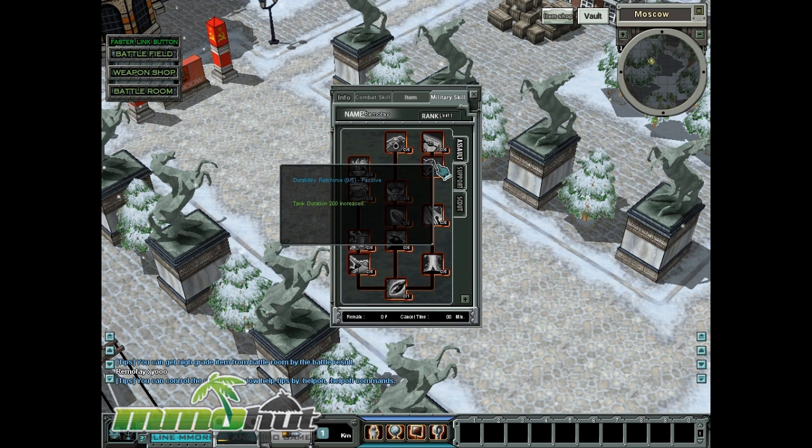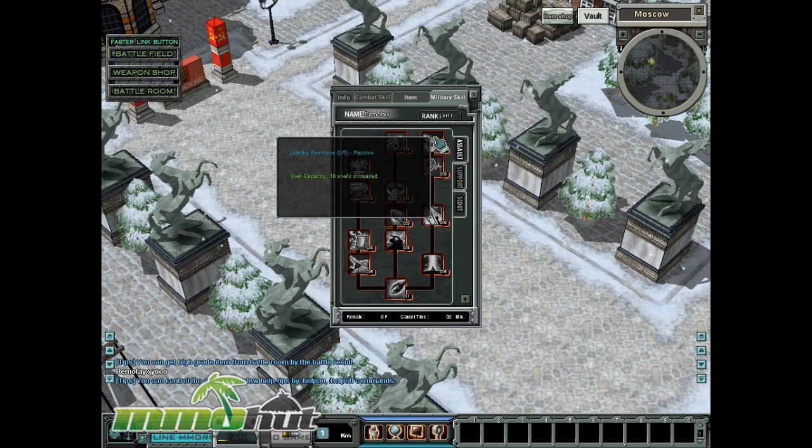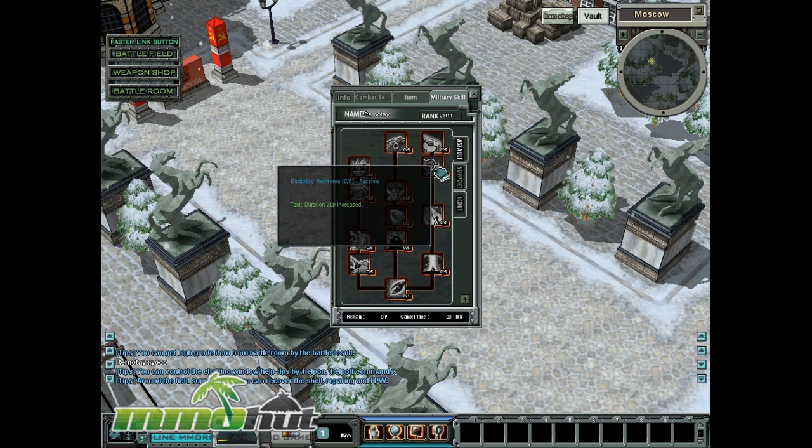And there's some really poor translation in this game, and this is probably one of those games where the English translations are some of the worst. I mean, you'd imagine a game based on World War II would usually be developed by Western studios, but this is made by some Asian company, and the translation is just awful. Tank duration 200 increase. What does that mean? I've played this game before, and I have no idea what that means.